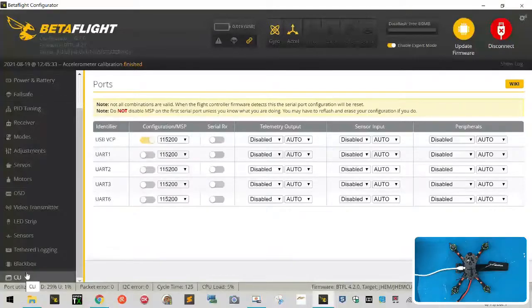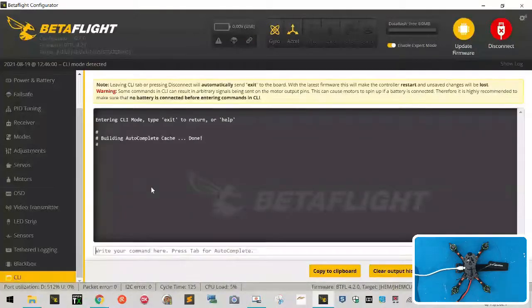Okay, so look at this here. See where that CLI is on the bottom here? Okay, you're going to click that. So click it. Very important. Keep a pen and paper right now, or find a way to make notes, because here's what you're going to do. When you're in the CLI, you're going to see this black screen. The text may look a little different, but you'll be on this black screen here. Come over to this text area where it says write your command. All I want you to do is write the word VERSION, and hit enter.